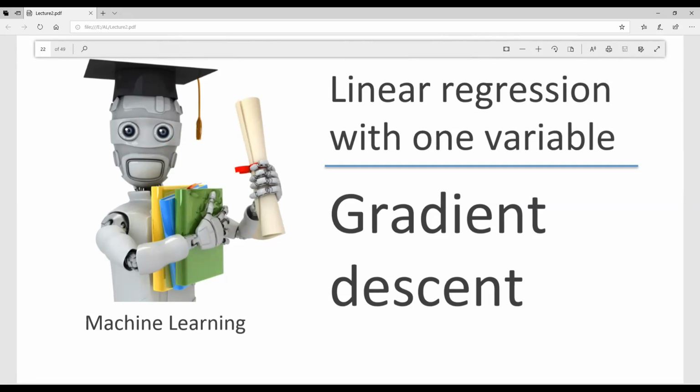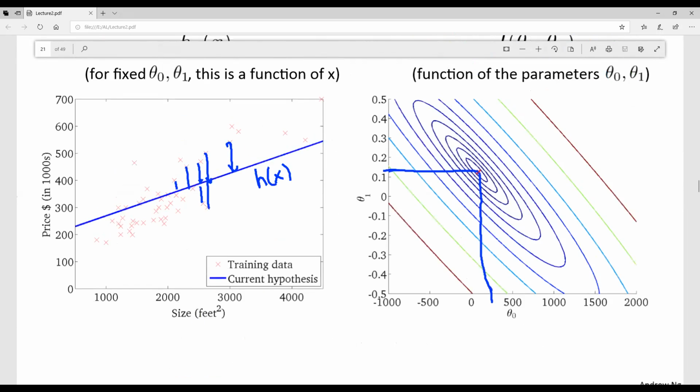How should we find my theta naught and theta 1 to get the minimum cost value? To make this happen on the system, we use an algorithm called gradient descent. You understood that this is my cost function, the relation between the cost and my parameters theta naught and theta 1. You know I should take the center of the core of this plot, but how will a system understand? It has to take that particular theta 1.